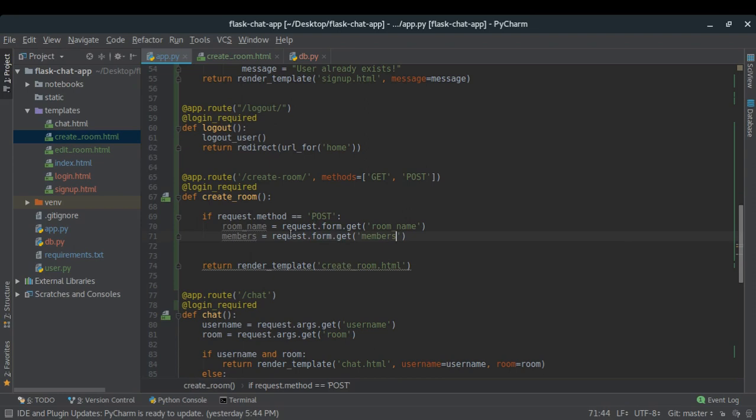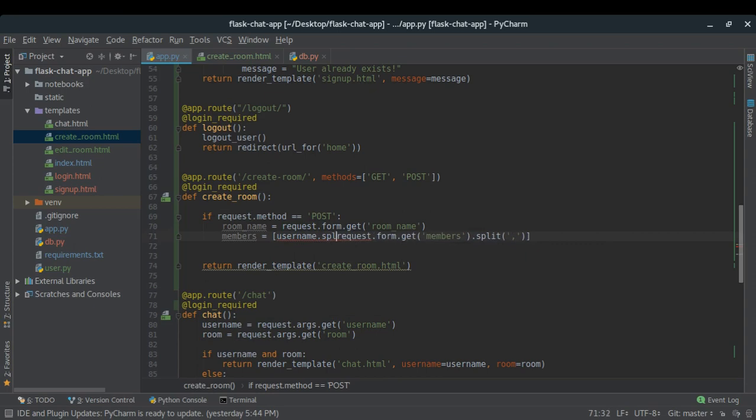What I will get by doing this is a string which will have usernames separated by commas, but actually I need a list of usernames. So what I'm going to do for that is just split it by comma. But again, let's say you put a space before or after your comma, then I have to remove that as well, right? So I'm just going to do it something like this.